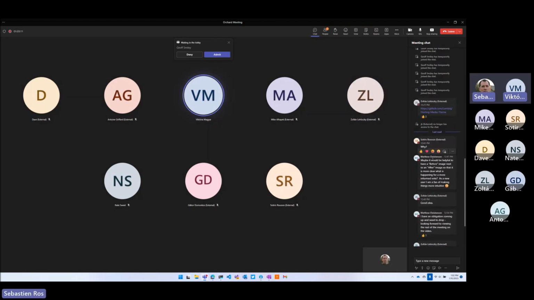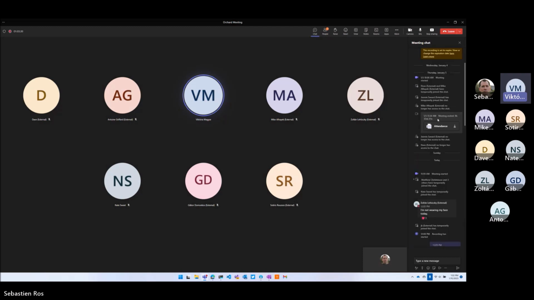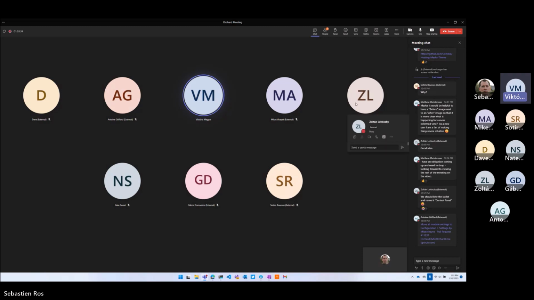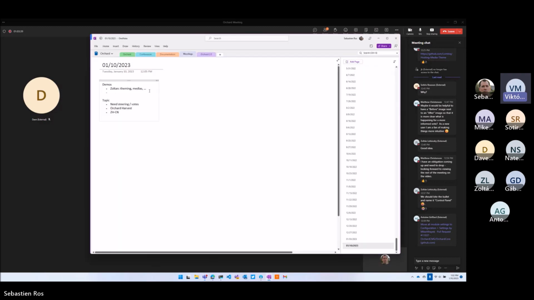Orchard Harvest. So Orchard Harvest is in Hungary tomorrow. Do you hear me? Yes. So hi, my name is Victoria, and I am a business developer at Lombiq Technologies. And I'm here to talk a little bit about the next Orchard Harvest. So first, I would like to thank you for the answers in the survey, because it helped a lot for us.